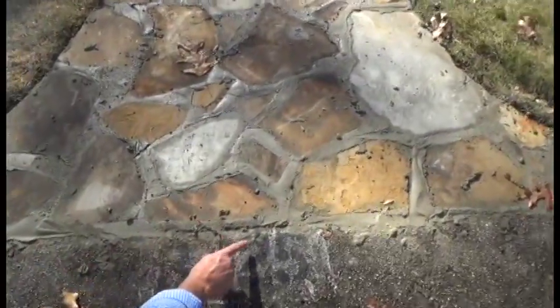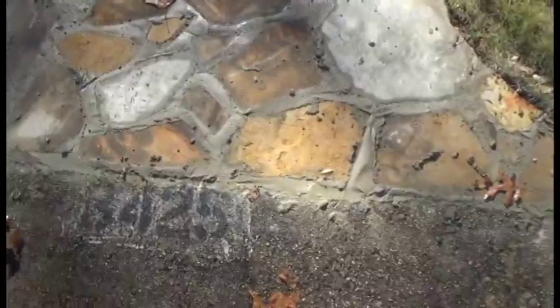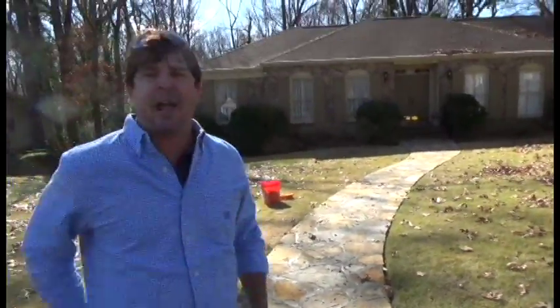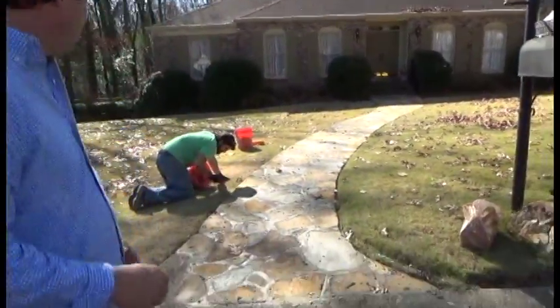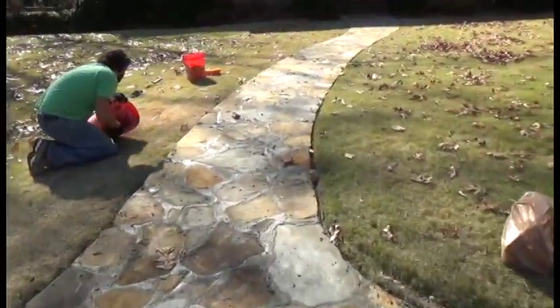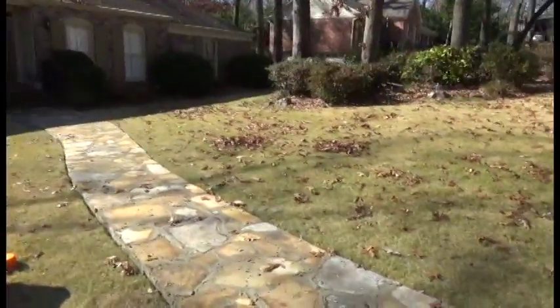This stone meets flush with the existing concrete because we had to bust out part of it. I got here a little bit late today with the video camera — the men had already started working, that's how fast they are, they jump out and it's done. We're going to sponge this and it's going to look 100% better, then we'll come back and clean it another day.